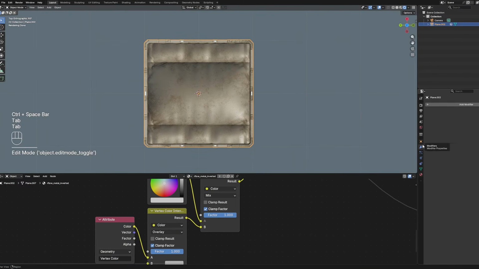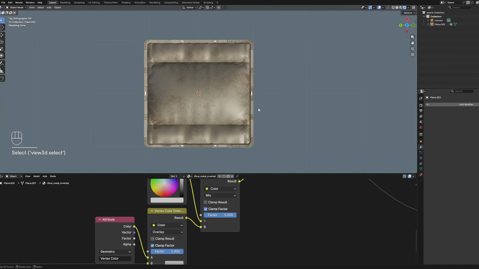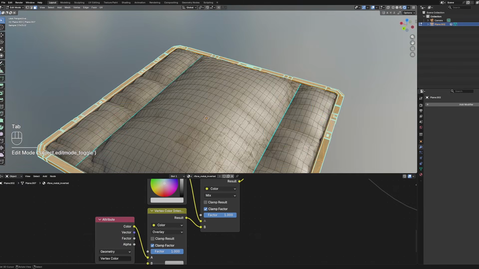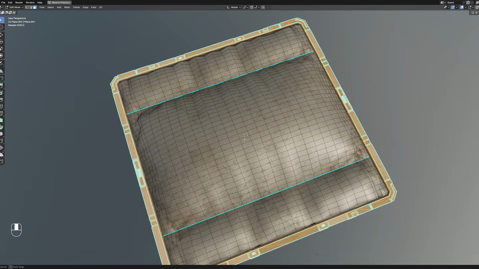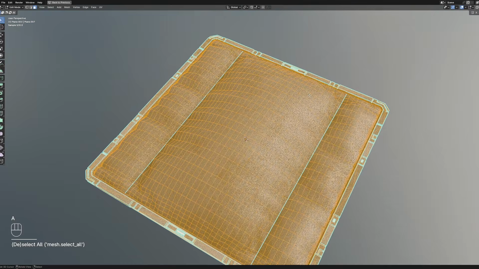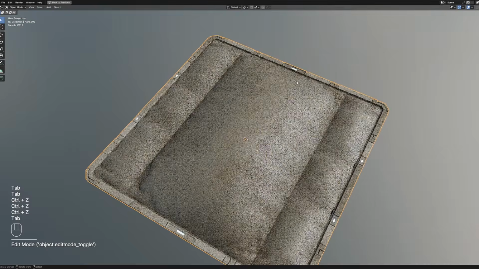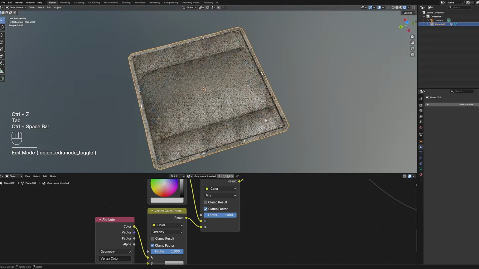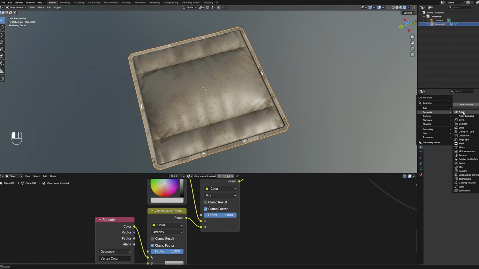And now we can use something like array. If you want to make this lighter, you can collapse the edges manually and still keep some of the details. You can't use the limit dissolve, it is going to create that. Okay. And let's use array.